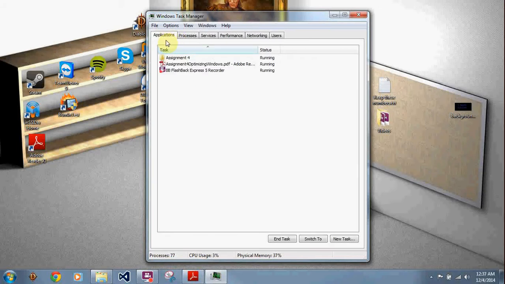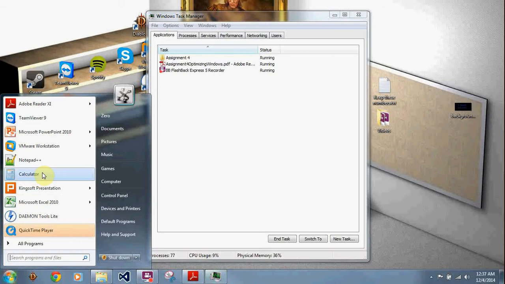So for our Applications tab, this is all of the software that you currently have running. This is the software that's active right now. And this is the front end. This isn't all the background stuff that just keeps your computer running. This is stuff that you've actually gone and launched. And it'll usually reflect what you have in your taskbar down here. And you can see that mine currently does. It doesn't show itself because that would be a little bit redundant.